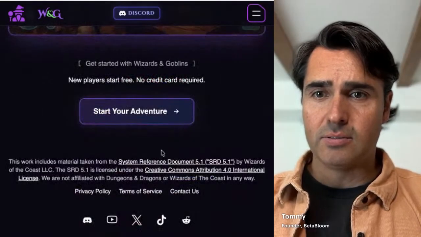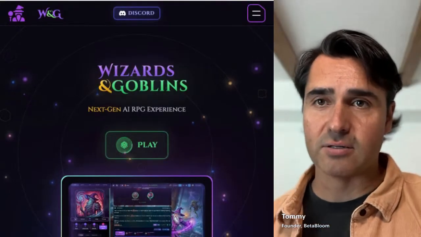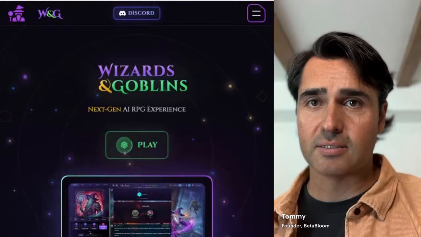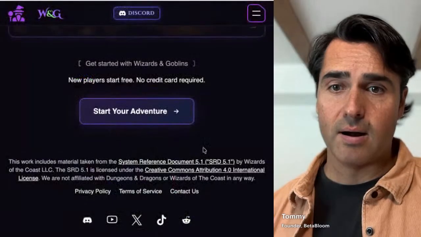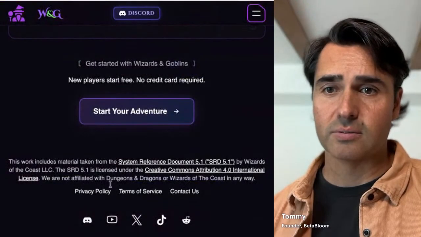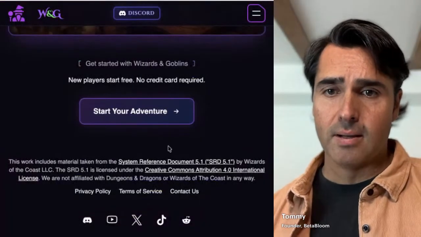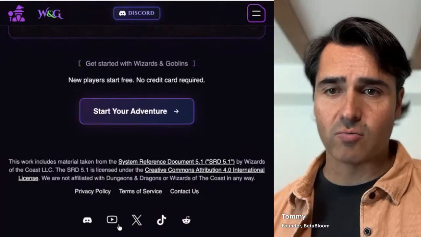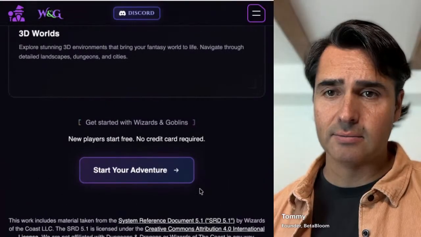You've got some social links here. Those don't work either. Like when I click the X profile button or icon, it just goes to your landing page. TikTok, same there. YouTube works. These other ones are not working, so take a look at that. Discord works. Oh wow, let's see, how big is the Discord? 5 members. Yeah, Discord and YouTube links work. These X, TikTok, and Reddit do not. Take a look at that.